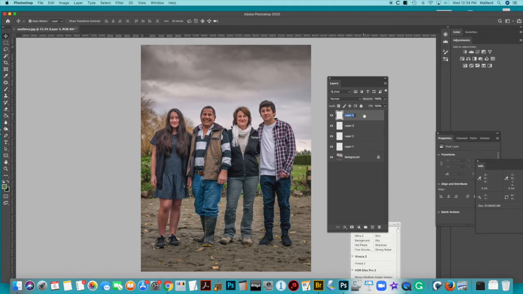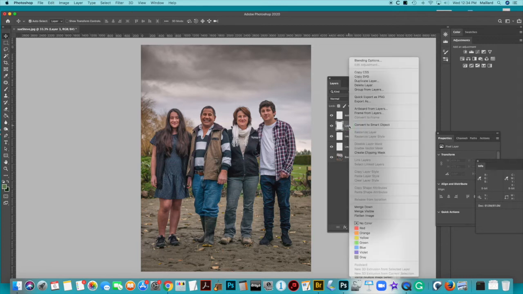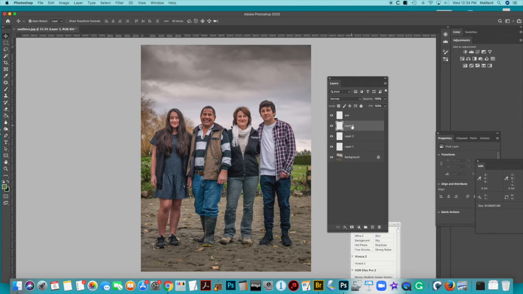So I'm going to give each layer a name. Sue. It's a bit quirky. There we are. Double click. Steve. Jack. And Billy.